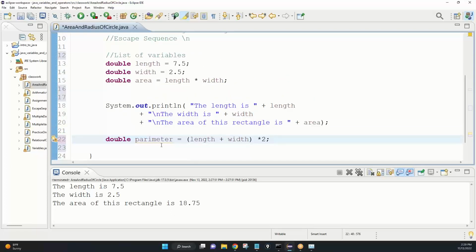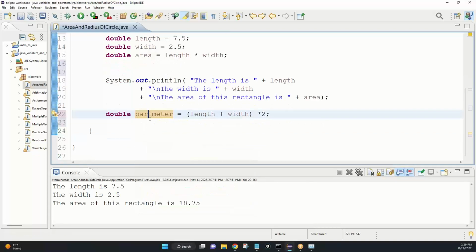Notice no problem, no complaint. Only this yellow line saying Java is telling you, hey, you use this perimeter variable and you put these computations and then you put the results, but you're not even using it. You sure you want it? That yellow line means that you're not using it. But as soon as I start printing this out, it's going to go away. It's going to say, oh, I see. You're trying to show it to people now.